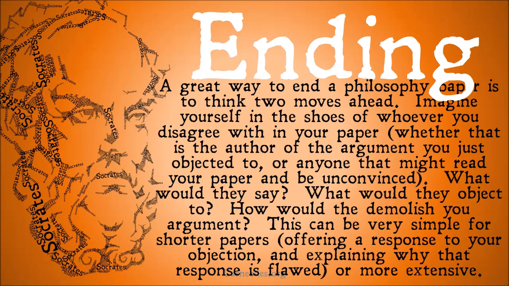This can be very simple for shorter papers, offering a response to your objection and explaining why that response is flawed, or more extensive for longer papers, where you're, say, offering a third way, and you might offer possible objections from both of the camps that you're objecting to and show why all of them fail.